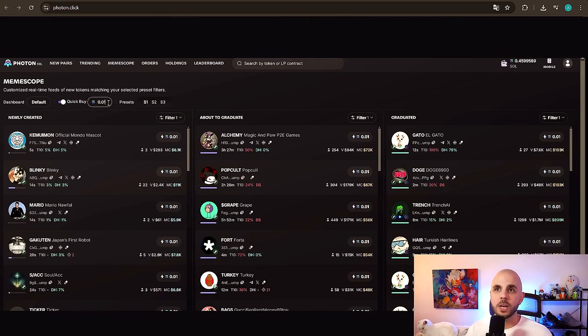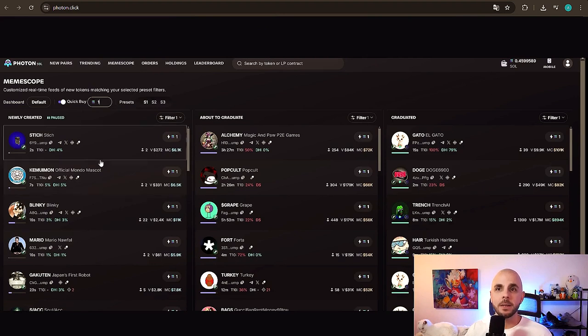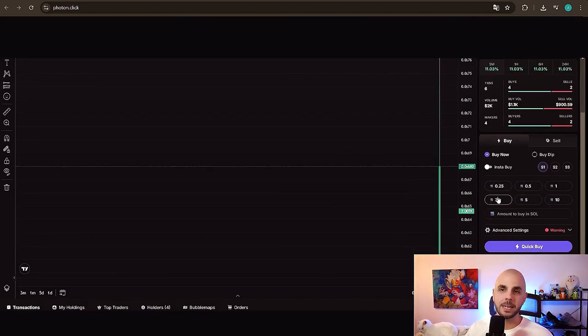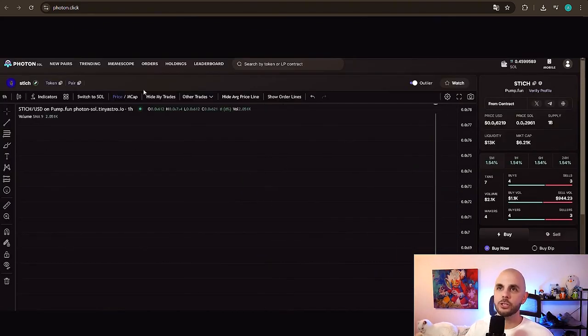And then just like on those other pages, I also have the quick buy button. So if I'm trying to buy tokens really quickly, trade them, and try to make some good multiples, you can do it directly from here instead of having to actually click onto the token and then use this trading section, which we're going to take a look at in just a second.